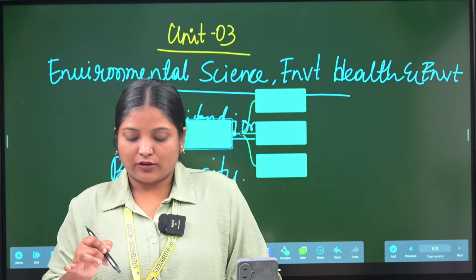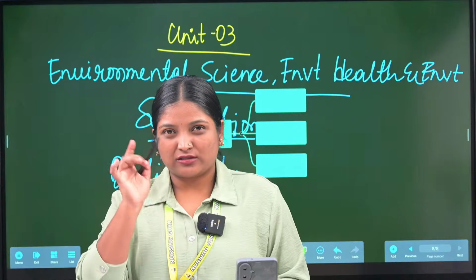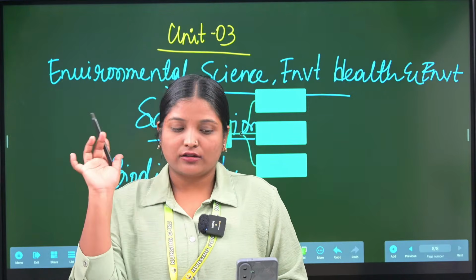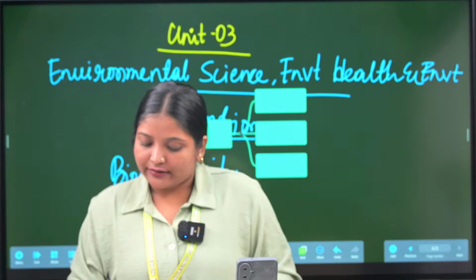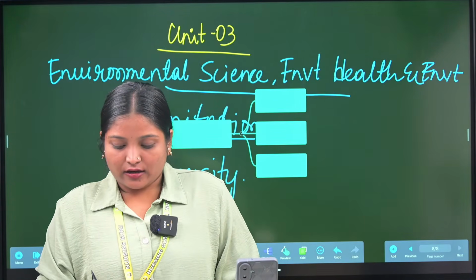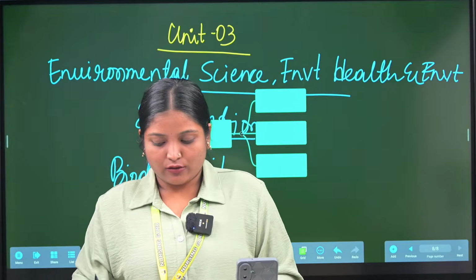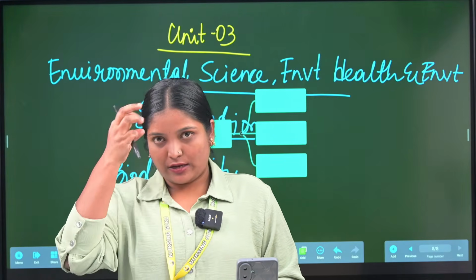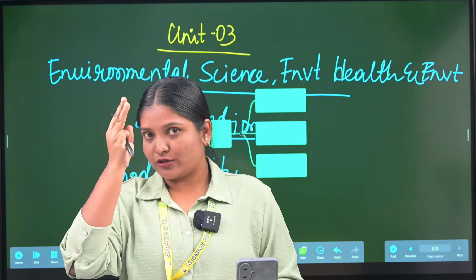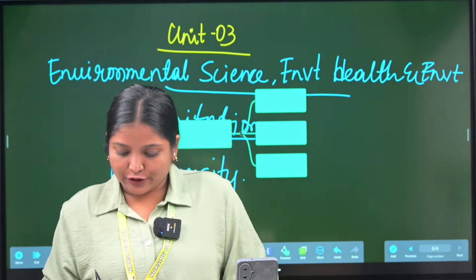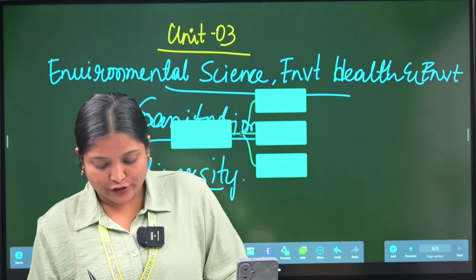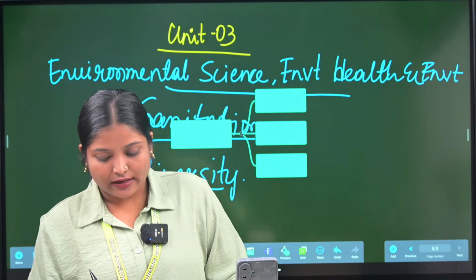The next one, environmental pollution, must and should, one 5 marks question will be there. So surely you have to focus more on this. Introduction, causes, effects and control measures of air pollution, water pollution, soil pollution. Okay, 3 pollutions. Land pollution and soil pollution are both the same. And marine pollution, noise pollution, thermal pollution, and nuclear hazards and their impact on health.